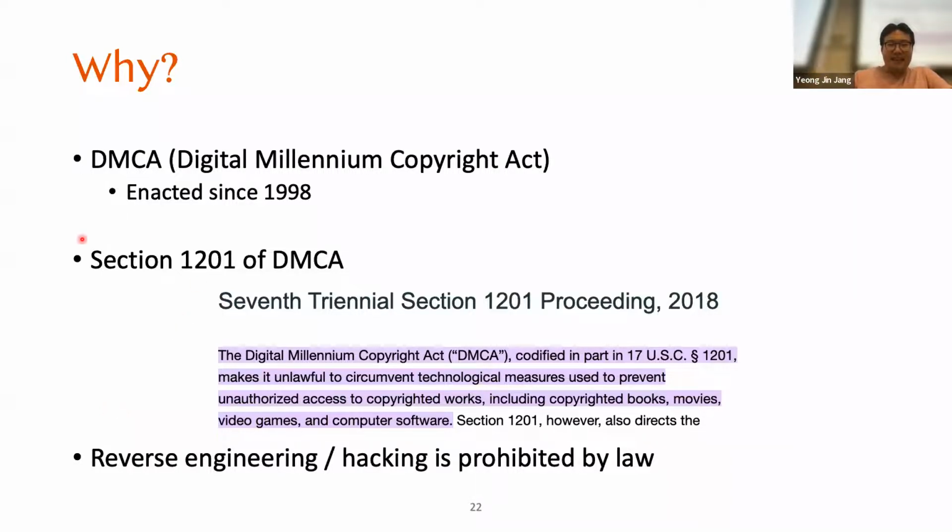And section 1201 of that says it is unlawful to circumvent technological measures used to prevent unauthorized access to copyrighted works. So hacking is unauthorized access to the program, right? And reverse engineering is unauthorized access to the intellectual property. So those are all prohibited by law.